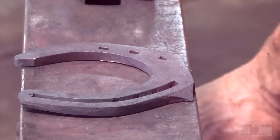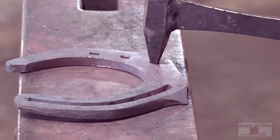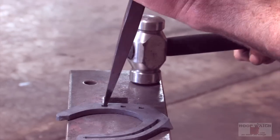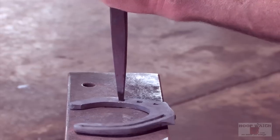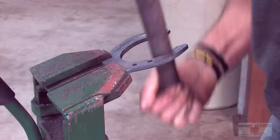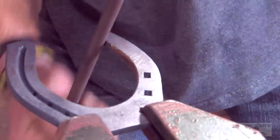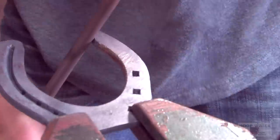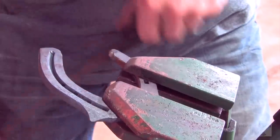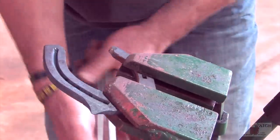And since it's a little bit cooler, I'll make a nice head stamp in there. With the nice little rat tail file, that puts your nice little check in there. There we go. Got the little swoop in there.